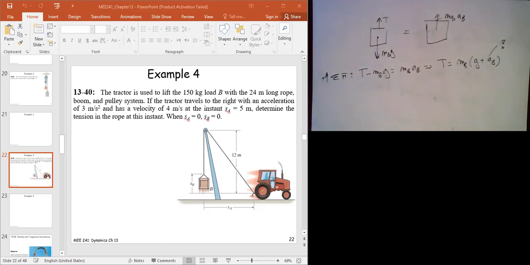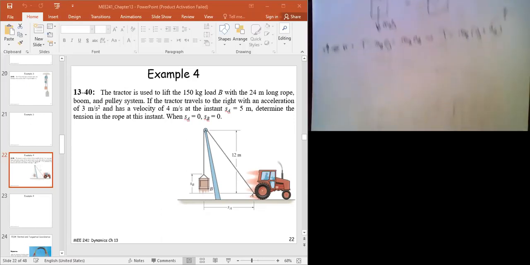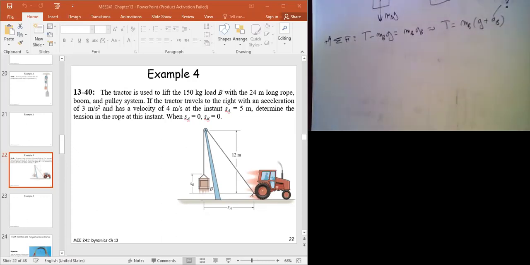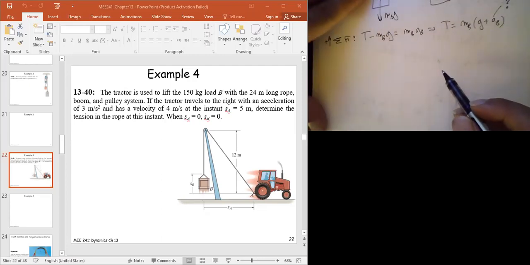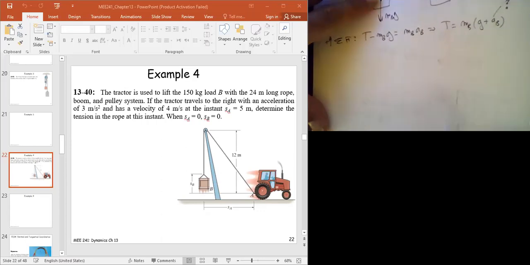Can I try? Yeah, sure. Okay, so if we do the body diagram of the tractor, we have T, tension of the cable, and mg downwards. This is equal to ma, or A in the horizontal, which is equal to 3 meters per second. But the weight doesn't matter because it's vertical and A is horizontal. So we can find the relation between A and T.